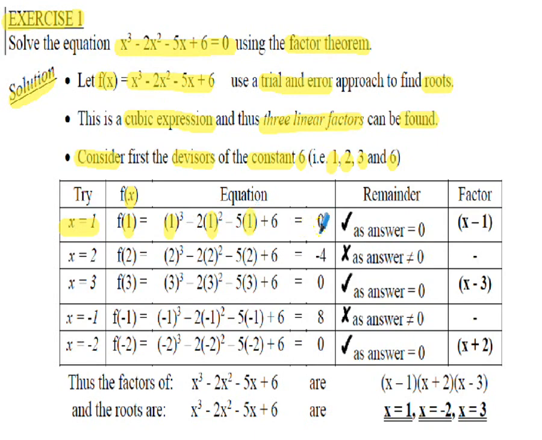For a value of x equal to 1, we do get a remainder of 0, so straight away we've found a root, and therefore we found a factor. The factor is x minus 1. I'll let you review the following trials at your own pace. What you should find are the factors of the above expression are x minus 1, x plus 2, and x minus 3. And those were found from the roots in the above table of x is equal to 1, x equal to negative 2, and x is equal to 3. Your trials may be in a different order to that shown above for the x values, but that doesn't matter as long as you end up with the same 3 factors.